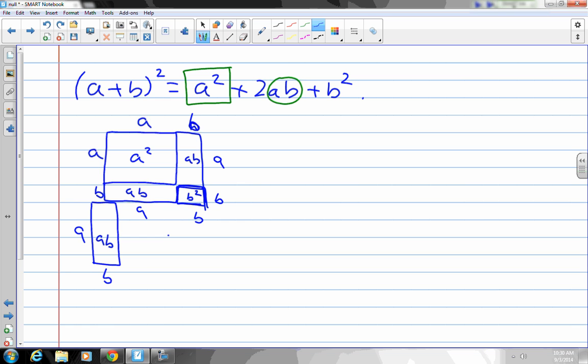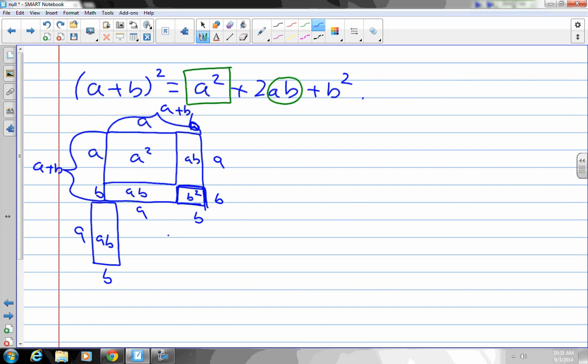Now let's look at the bigger picture. What is the length of this side right here? The length of the side of the big, whatever that is. It's A plus B, right? And what is the length of this side? A plus B. So the big thing is also a square. And what is the area of the big square? It's A plus B times A plus B, which is A plus B squared. The big square is A plus B squared, which is A squared, 2 ABs, and a B squared, right? Isn't that cute? You can draw a bunch of rectangles and squares to prove an algebraic formula. Say yes. Yes, that is cute.